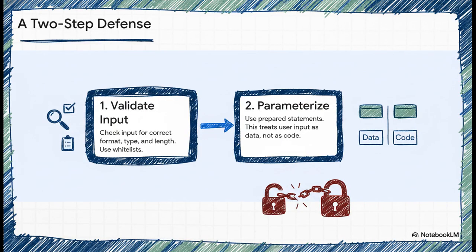So this gives us a really clear two-step defense. Step 1, validate your input. Always make sure it's the right format, the right type, what you're actually expecting. And step 2, this is the big one. Use those parameterized queries we just talked about. This is the absolute gold standard for preventing SQL injection.